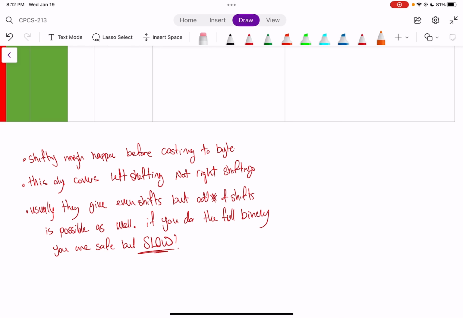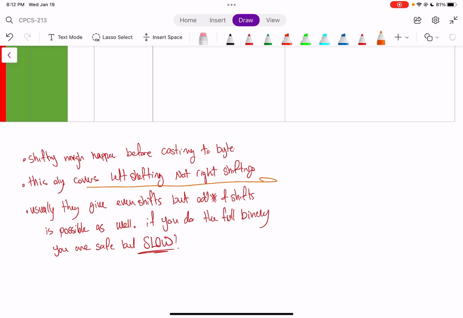Java editor. What we just covered only covers the left shifts. The right shifts, I would assume they're the same. They're just filling: take the most significant bit and fill it with whatever the most significant bit is, and repeat it, 0 is 0, 1 is 1. But maybe you need to double check that.